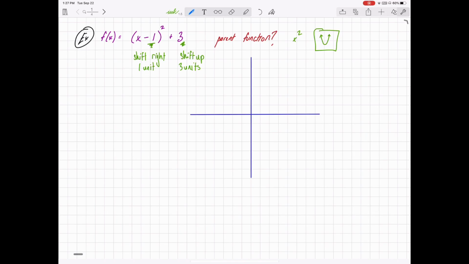So I always like to look at these like they have an anchor point, which is down in the vertex of the parabola. So to graph this, let's call this the y-axis. This is the x. Actually, this would be f of x. Okay, so the vertex shifted 1 to the right and 3 units up to be right there. Okay, there's no vertical stretch or shrink with this function. So what we do is apply that pattern that you learned in Algebra 1 and then also used in Algebra 2, which is from your vertex, you go over 1, up 1, over 2, up 4.